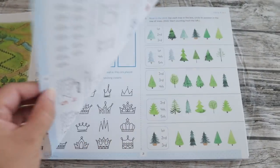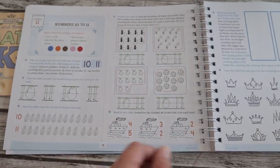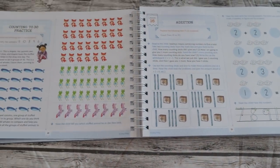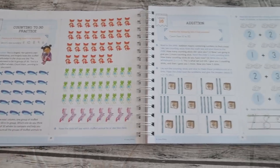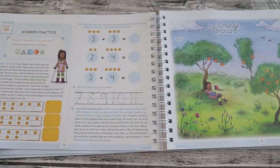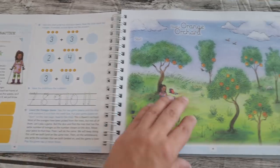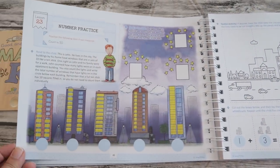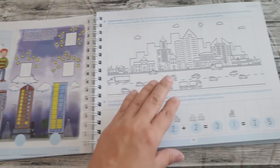But it's just so great that we have a company, the Good and the Beautiful, that listens to people and listens to their concerns and their needs and tailors it. Because they could have very well been like, you know what? We're just gonna keep it the way it is because we think it's fine. But they weren't. They were like, yes, let's listen to our people and let's give them what they need, but give it to them in a good and beautiful and quality way. Oh, I just love that.